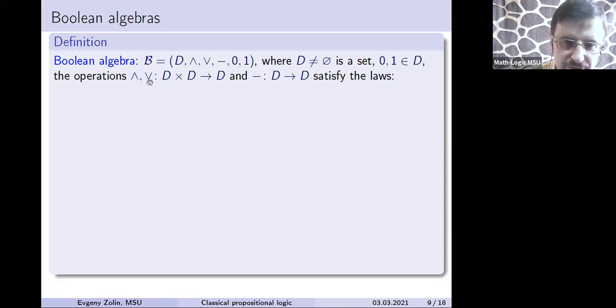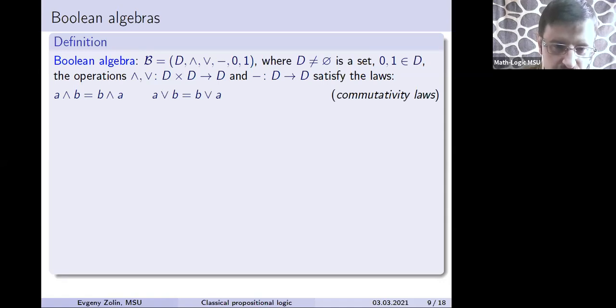We have two binary operations on them. We denote them like conjunction and disjunction, but some authors in some textbooks denote them as multiplication and plus, or use some other notation like intersection, union, or square intersection, square union symbol, and so on. So we have two binary operations, and one unary operation from D to D. And they must satisfy quite a long list of laws, of identities.